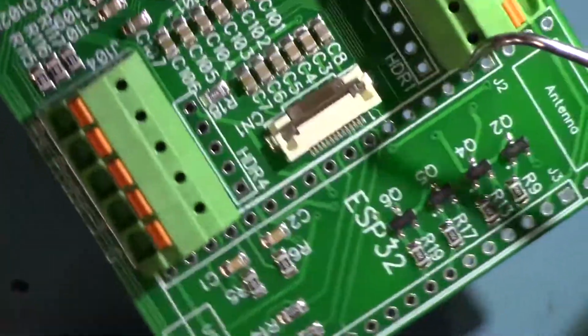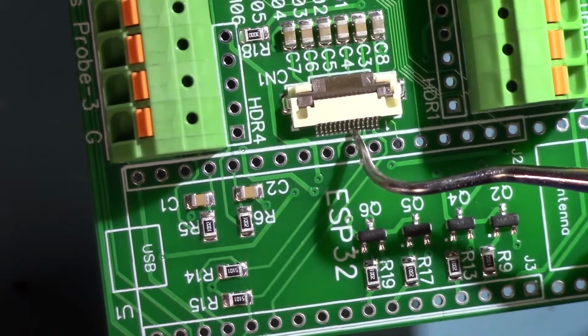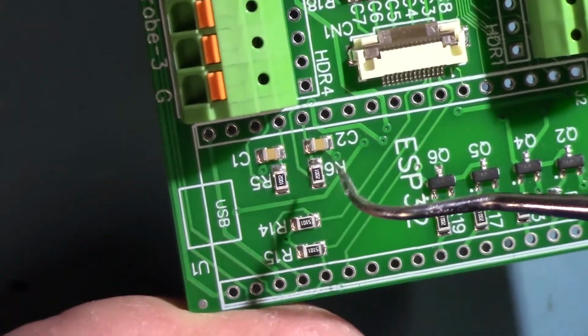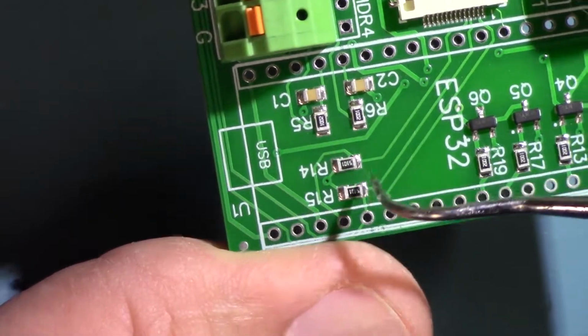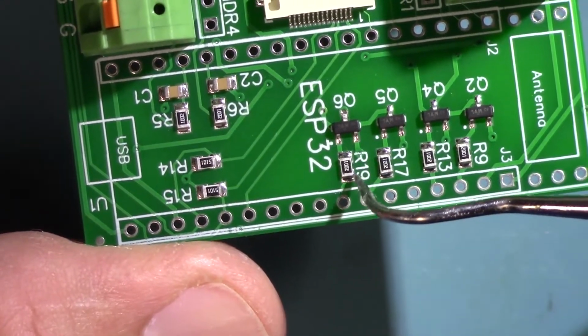Oh yeah, let's check out this flat flex connector. This is also 0.4 millimeter pin pitch, and it looks like they did well. I wonder if they had to pick out any solder balls. I had to do that, but everything looks good. Very nice. It's nice and clean.